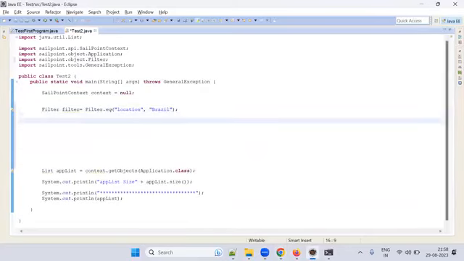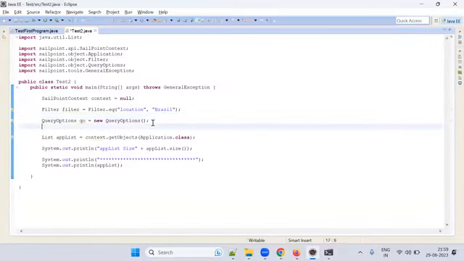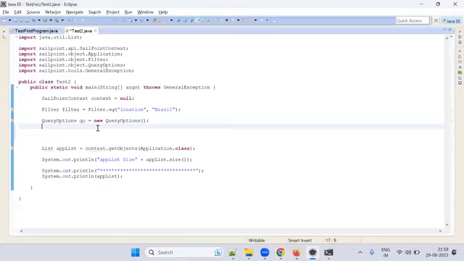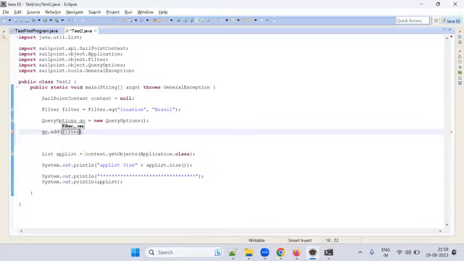Okay. Now we need to create one query option. In this query option, we have to add this filter, query.addFilter. Now this query object, we have to just pass here using comma.